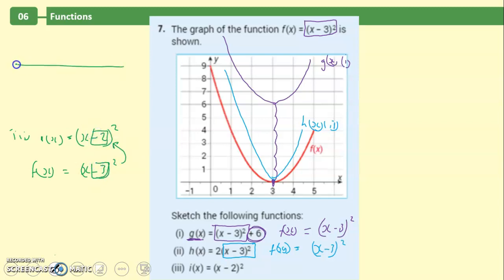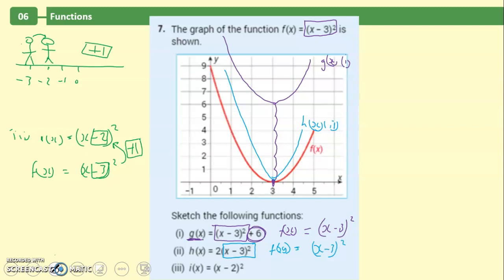If I have a number line, 0, minus 1, minus 2, minus 3. Originally, like the original function, I was standing at minus 3, but now I want to get to minus 2. How do I do it? I get it by plus 1. So plus 1 is what I did. That was the transformation that took place to get from f of x to i of x, plus 1.